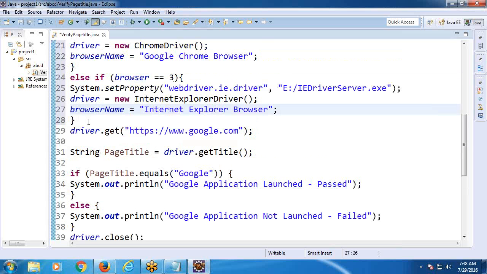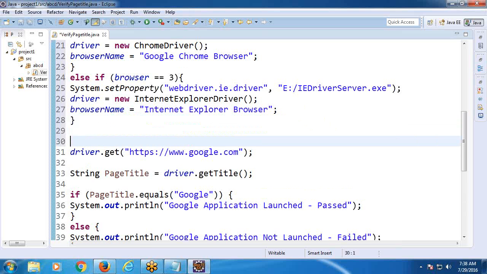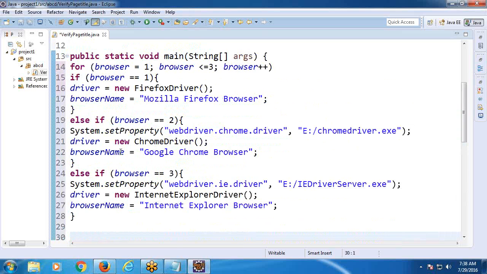Did you follow the logic, Praveen Rao? Yes, sir. We used for loop for multiple iterations. Why for loop? We need to execute the test case for all 3 browsers now. Yes, sir. So for repetitive code execution, we used for loop.